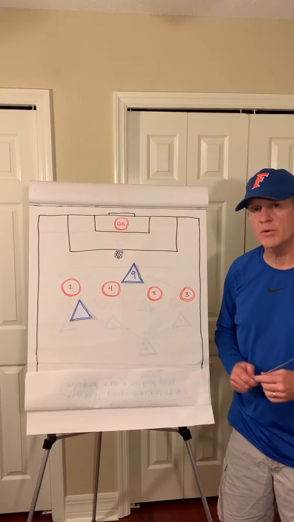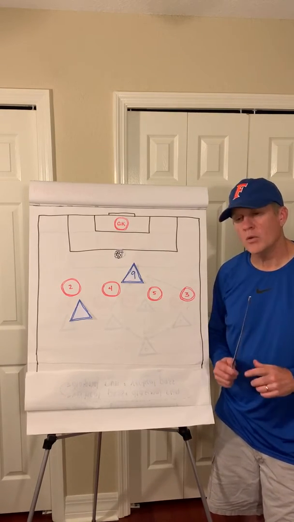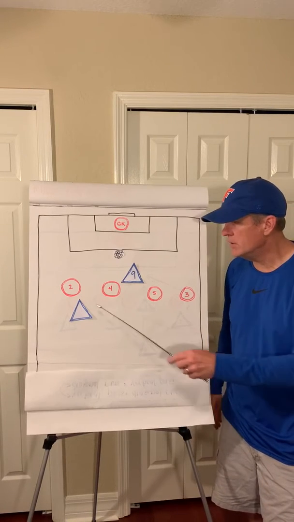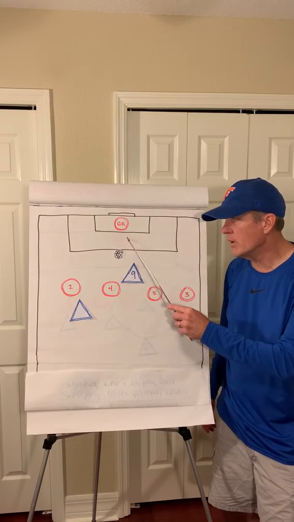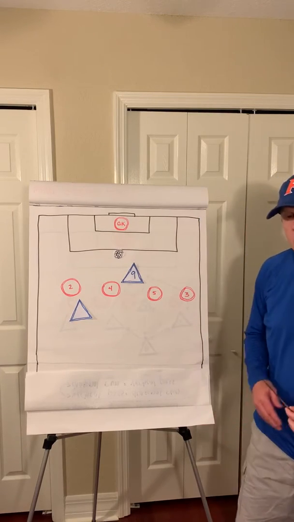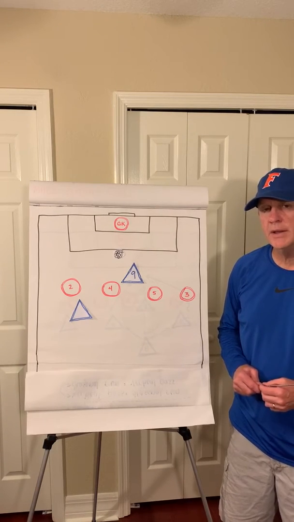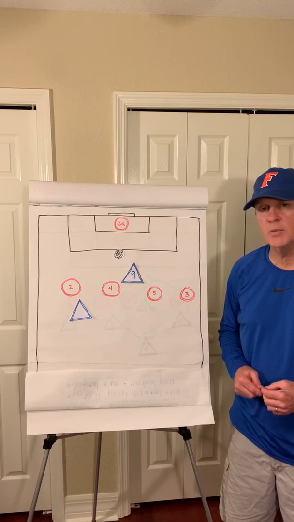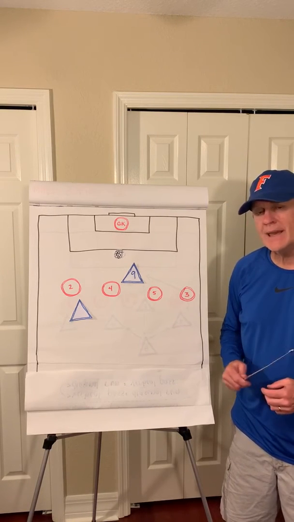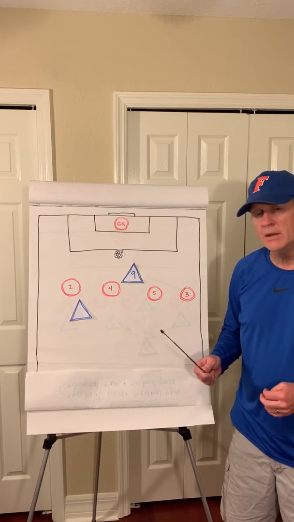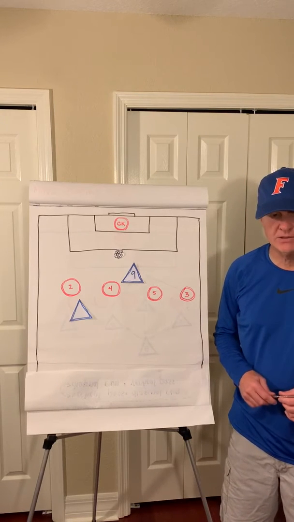But there's some things I want to review about through balls before we get into the chart. Number 1, don't pass to feet. You pass to space. And you can see in my example here, we've passed into space and the 9 is going to run on and meet the ball. And probably one of the best through ball quotes of all time didn't come from a soccer player. It came from probably one of the greatest ice hockey players of all time, Wayne Gretzky. And what he said was, "I skate to where the puck is going to be, not where the puck is at." So number 1, don't pass to feet, pass into space.